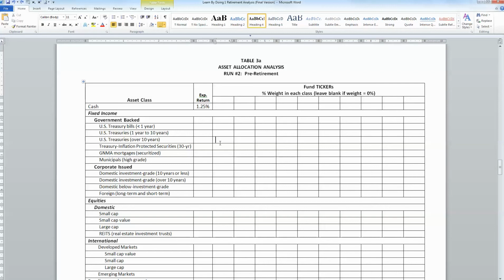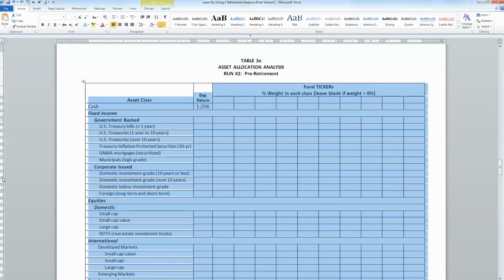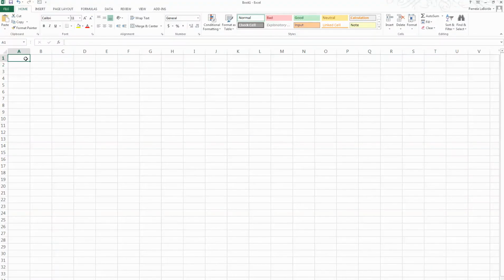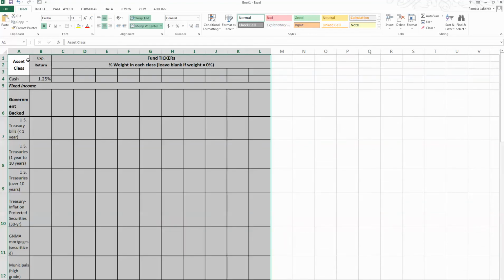I'm just going to click anywhere in this table, and that activates this little plus sign icon up here. If I put my cursor over it, it highlights the whole thing, and I'm just going to copy it into Excel because I want Excel to do my math. I don't want to have to tediously crunch through all these myself. I'd suggest that you use Excel too, but you don't have to.